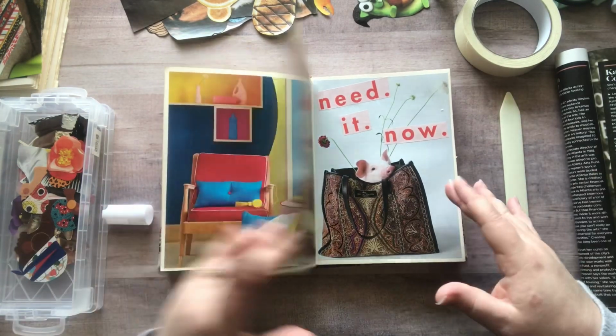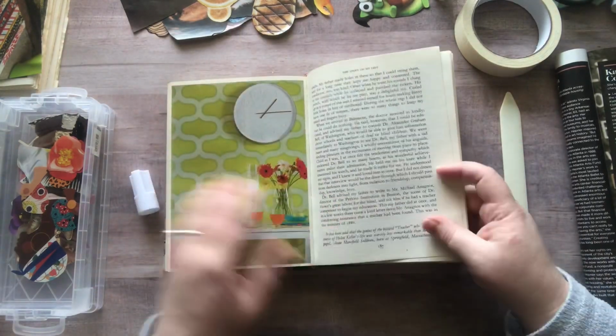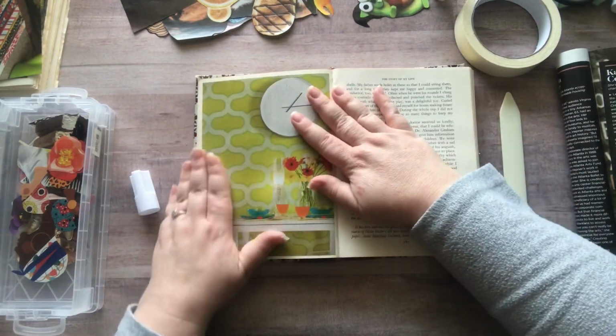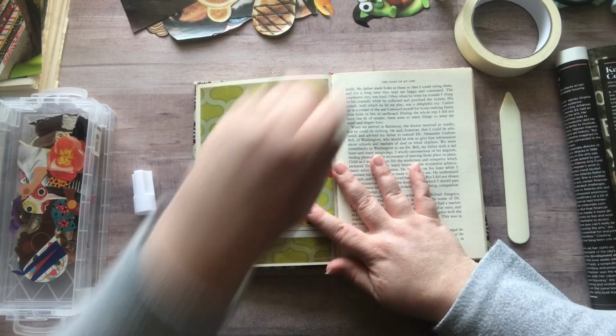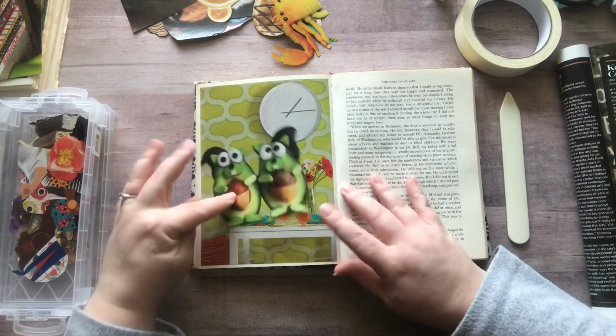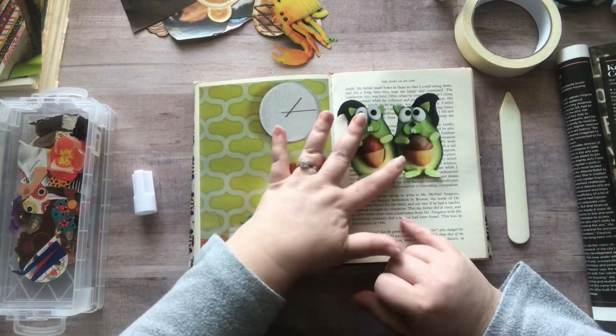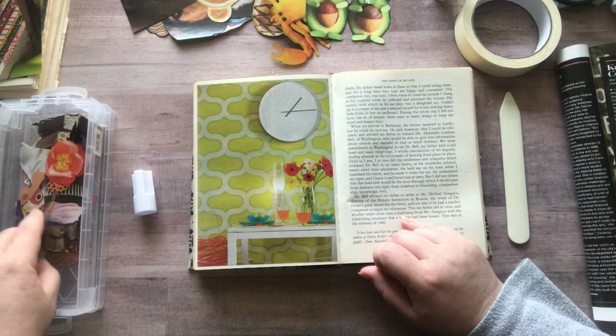Okay, so I want to find a page. Here's a page where, am I even recording? Oh, I am. Okay, good. Look at these cute little avocado squirrels. I'm not going to put it on this page because they would match, but aren't they stinking cute? I love avocados.